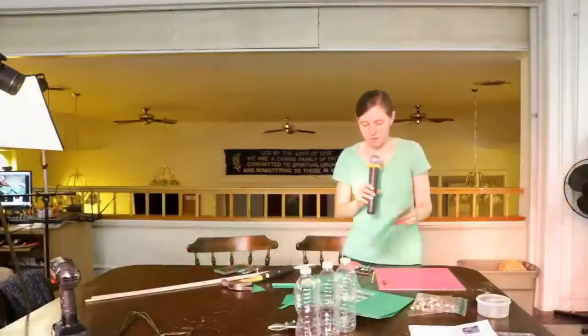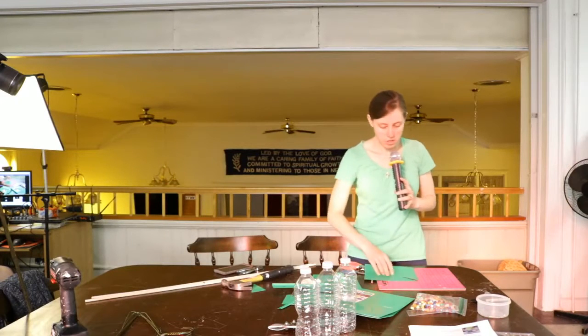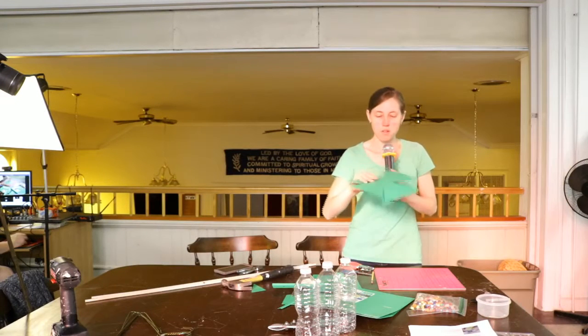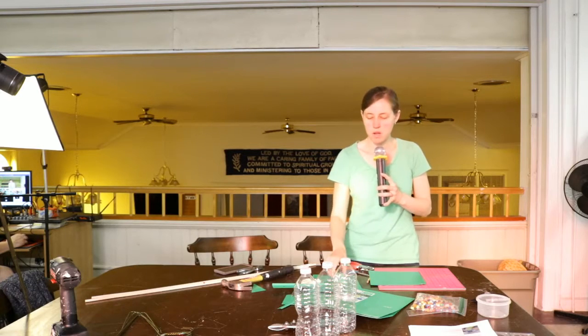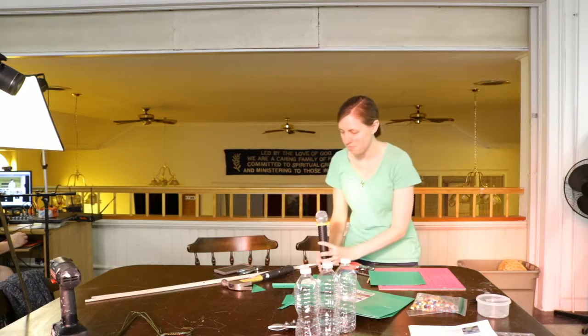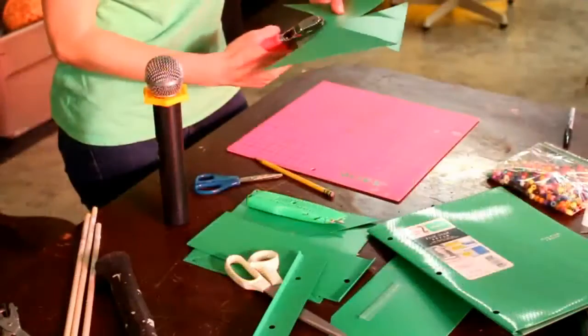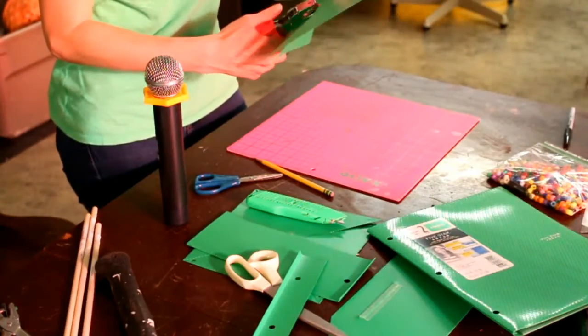Now, if your hole punch can fit, hole punch the middle of your square. If not, what I did was I hammered a little nail to make a little hole in it. And if you need to hammer a nail, I would suggest that you ask a parent to help you with that.